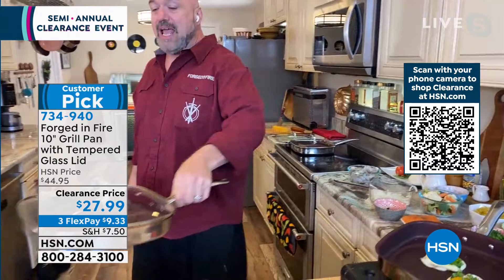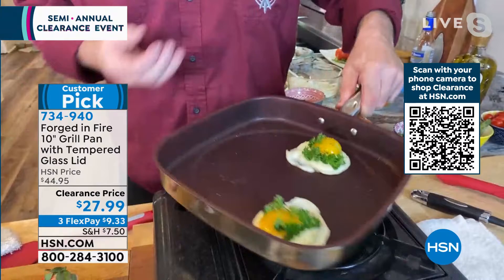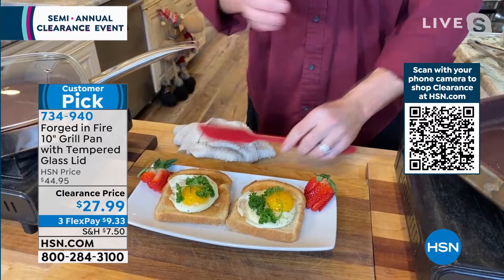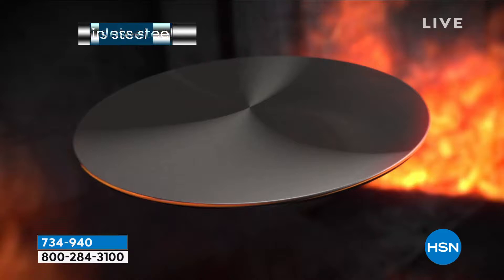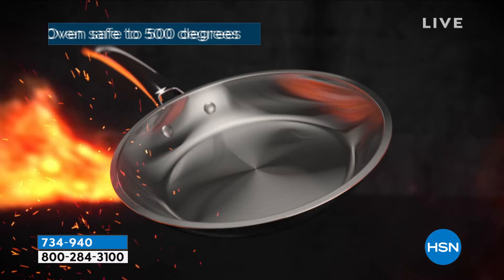The same pan that does those incredible steaks — and this is where you kind of lose it with a cast iron pan because they're heavy — but you see what happens here because they're so lightweight. This is going to be your actual egg pan that you go to. Imagine getting all the benefits of a cast iron pan, none of the weight, and you still get that perfect egg pan. You've got a tri-ply bottom — aluminum sandwiched between two pieces of stainless steel — a nice inch-and-a-half high sidewall, a double-riveted handle, and a square design.